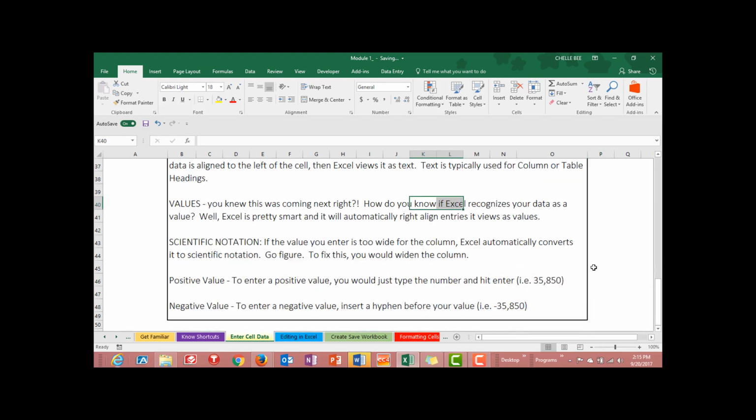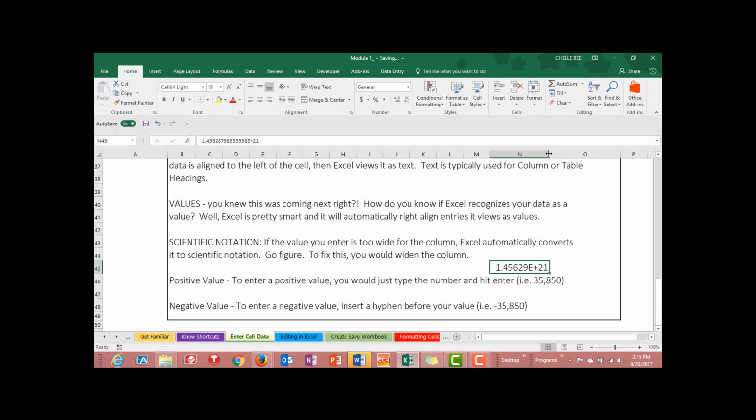And scientific notation. If you have a numerical value in a cell and it consists of a ton of numbers, Excel is going to convert it to scientific notation. So I'll show an example. 1, 4, 5, 6, 7, 8. I'll just put a whole bunch of random numbers. Okay, because there were so many numbers in this cell, Excel could not display them all, and it converted it to scientific notation.